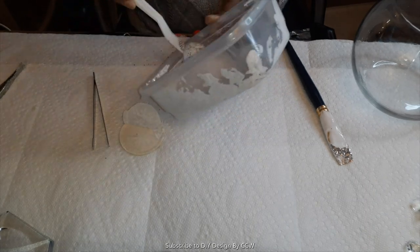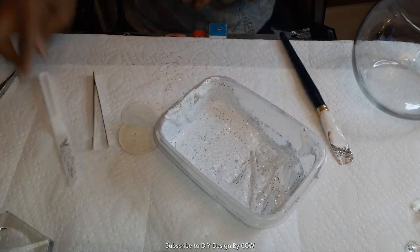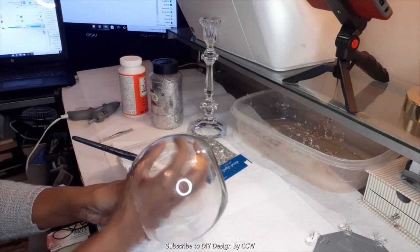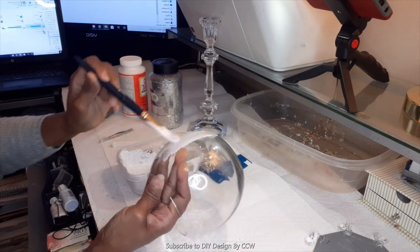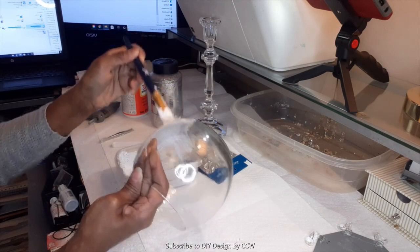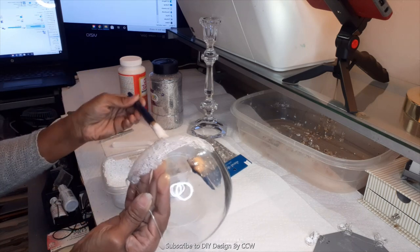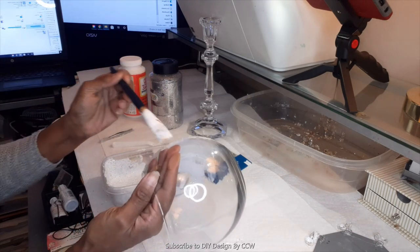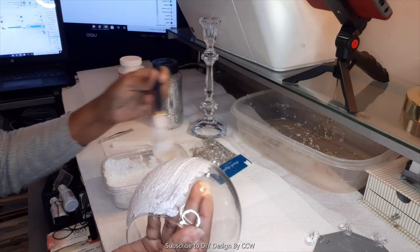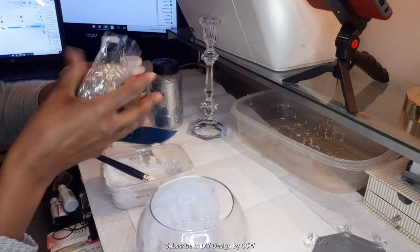Now if you do it this way — if you buy glitter and Mod Podge pre-mixed, it's usually smooth, but when you add your own glitter like that, it's going to be a little bit lumpy, but it still works out just fine. I've switched to a different angle so you can see what I'm doing a little better. I'm going to be painting the entire bowl. When you work with seed beads, it's sort of like crushed glass, not quite as heavy, but heavier than glitter. So you definitely want to work section by section — paint one section, then apply your seed beads, then go to another section. That way you lock the seed beads into the glitter so they don't fall.